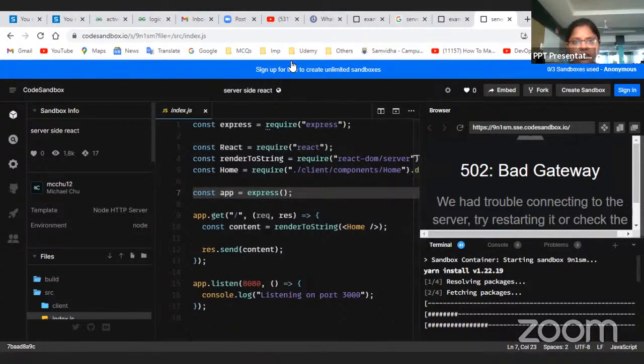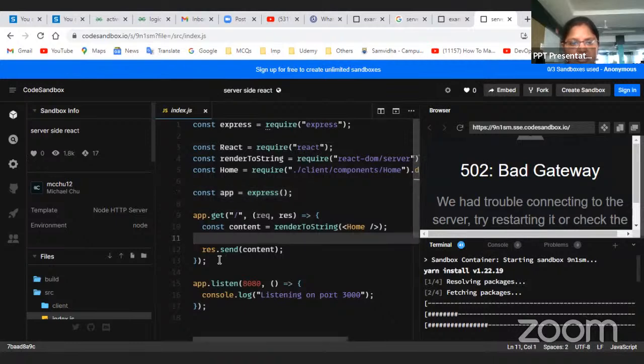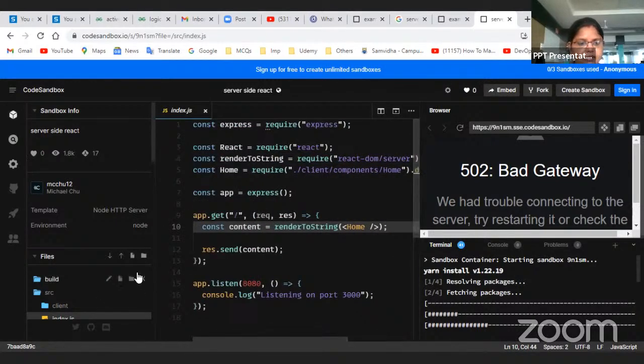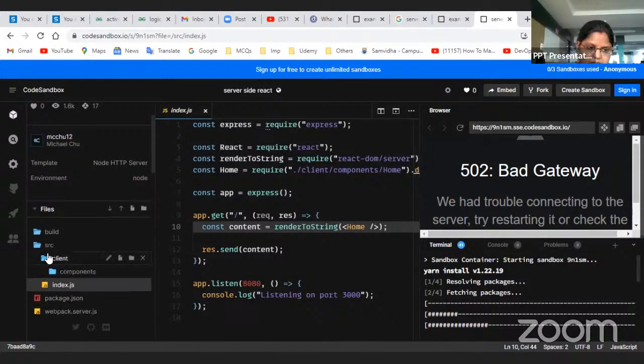Till now, if you have any doubts in this code, in understanding what exactly is happening, how to connect this, or how to get this variable, please let me know. You can go through your React DOM server directly, because while installation we have also installed React DOM. So that's the reason.